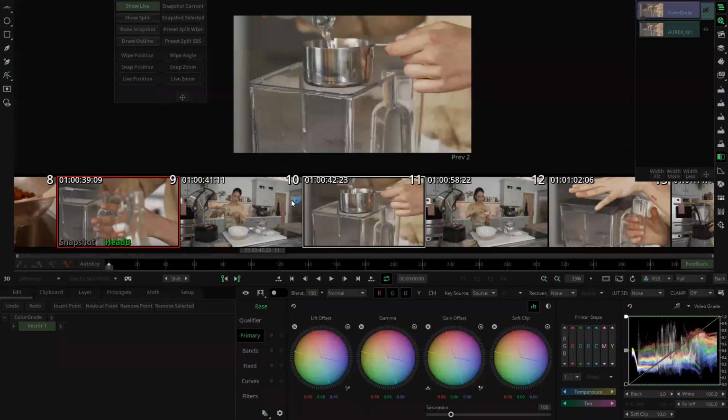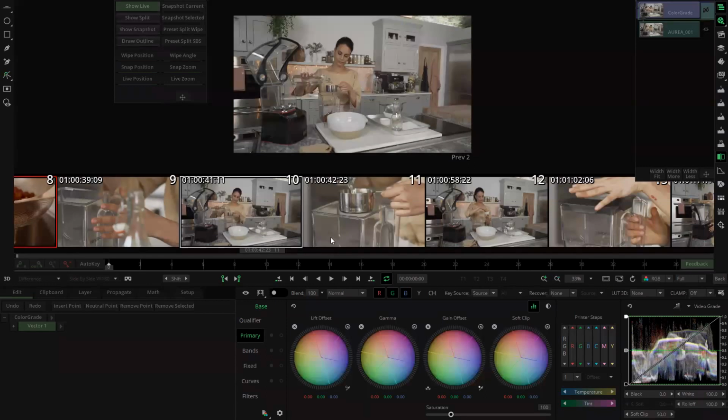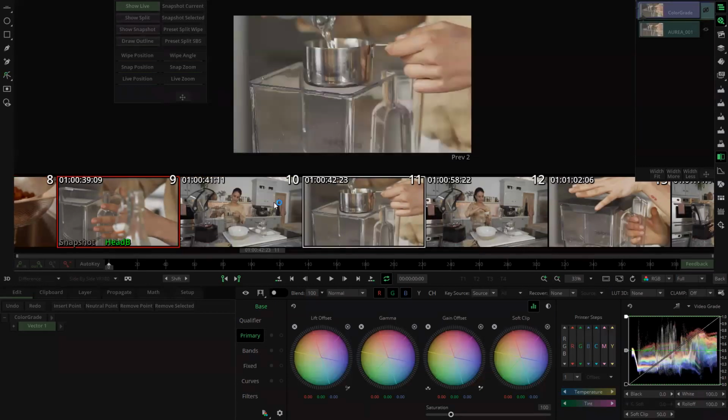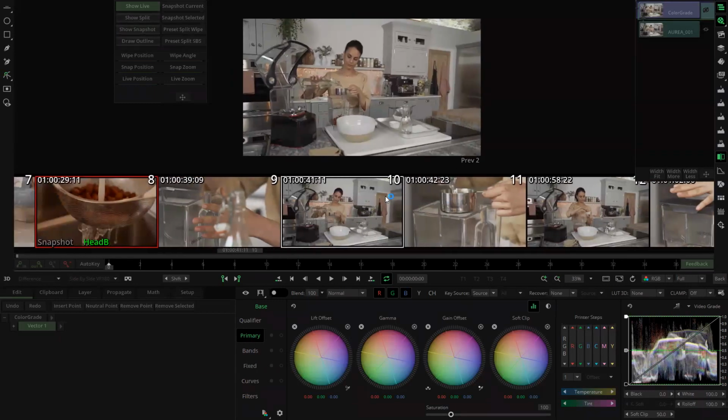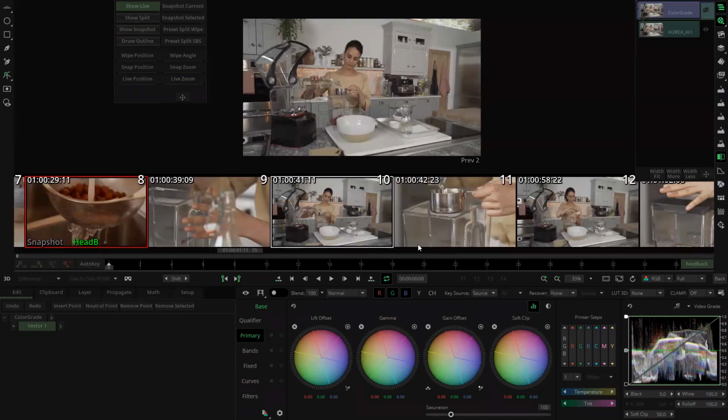Let's go first to this shot here. Remember, with Mistika, shift click, and it will move the current shot to the shot you just clicked on. Okay. So, for example, here I do a quick grade. Okay, offset, maybe a little bit of contrast.